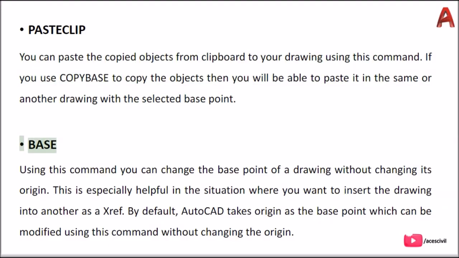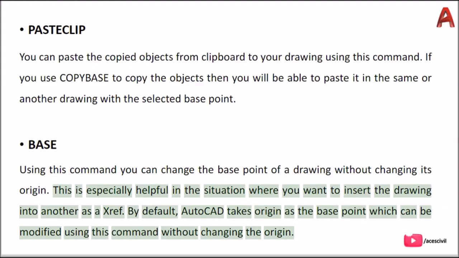BASE. Using this command you can change the base point of a drawing without changing its origin. This is especially helpful in the situation where you want to insert the drawing into another as an XREF. By default, AutoCAD takes the origin as the base point, which can be modified using this command without changing the origin.